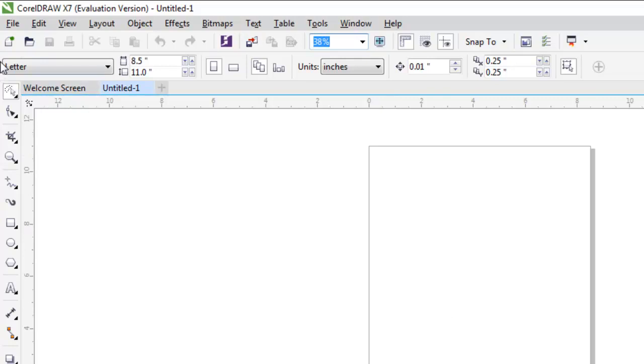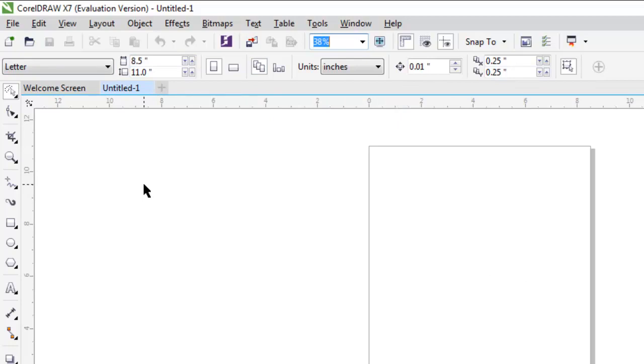But the most important part is this properties bar. Basically this is called the properties bar, and these properties will change with every tool you select from this box, I mean from this tools box. So each tool will have a different set of properties, and also an object you create here in this main page area will have different properties here.